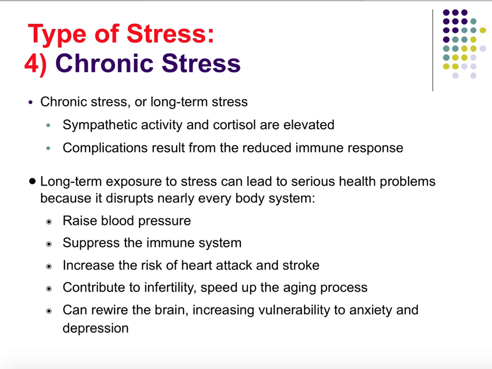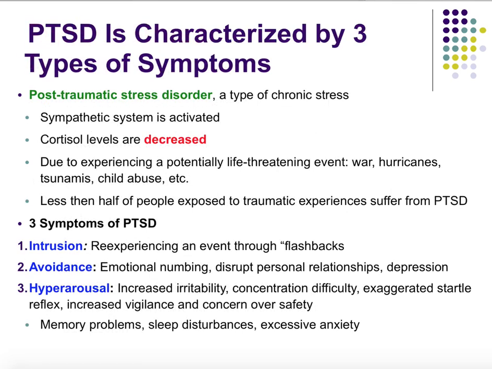Now, long-term exposure to stress can lead to really serious health problems because it can disrupt nearly every part of your body. So it'll raise your blood pressure, suppress your immune system so you get sick more, increase your risk of heart attack and stroke, contribute to infertility. It can even speed up the aging process. It can also rewire the brain, causing you to become more vulnerable to anxiety and depression. So stress is one of the worst things that you can experience. So being able to cope with stress in a positive or effective way is quite important.